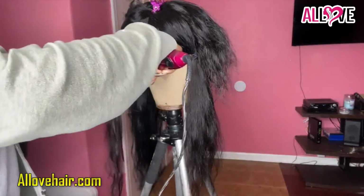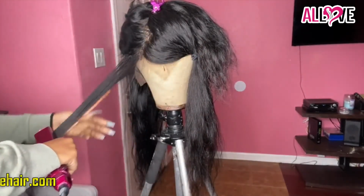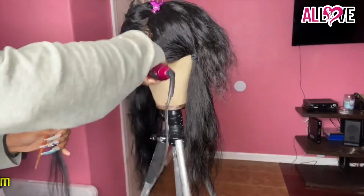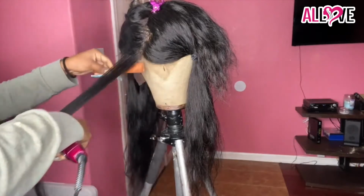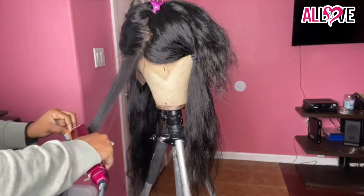But as you can see, I'm using my comb and my flat iron. The comb and flat iron just work well together because I feel like you can really get your hair bone straight when you're flat ironing it with a comb versus a flat iron by itself.